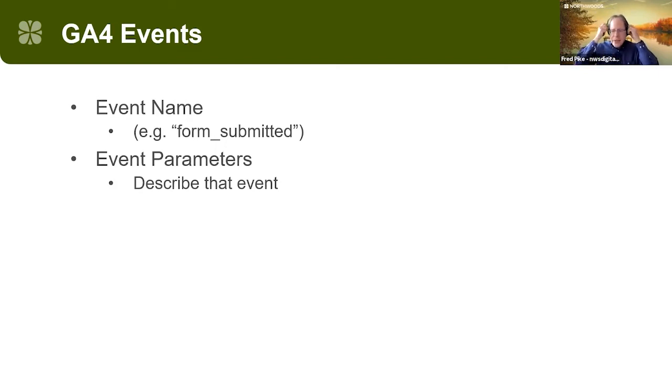And I really like this approach because it's how humans approach the world, I think. If I say, hey, I just bought a new guitar, you may ask me, is it acoustic or electric? Is it steel string or nylon string? What brand is it? Where did you buy it? How much was it? Those are all parameters that describe that event, bought a guitar. So I think that whole GA4 event model corresponds really, really well with how we think about the world. So everything has an event, and there are up to 25 different parameters that describe it.